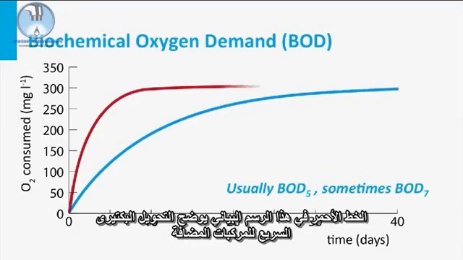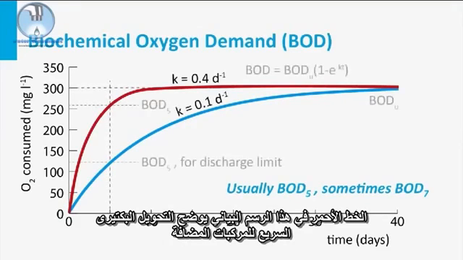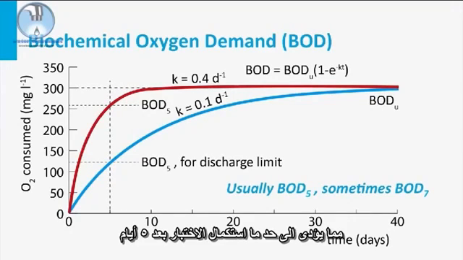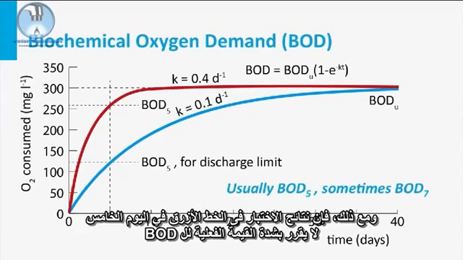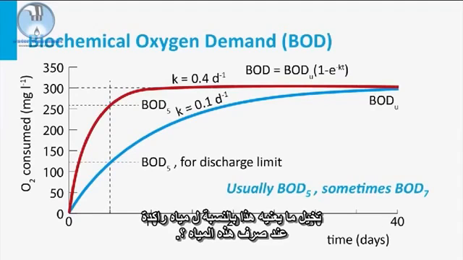The red line in this graph shows a rapid bacterial conversion of the added compound, resulting in a more or less completion of the test after 5 days. The BOD 5 is here a good estimate of the actual BOD value. However, the test results of the blue line at day 5 severely underestimate the actual BOD value. Imagine what this means for a stagnant water body when we discharge this water.